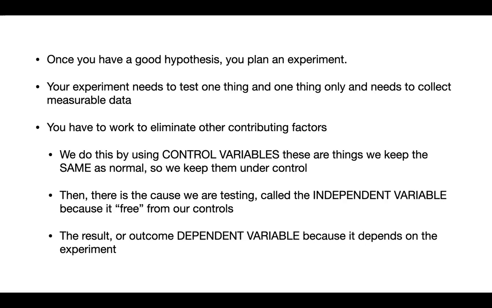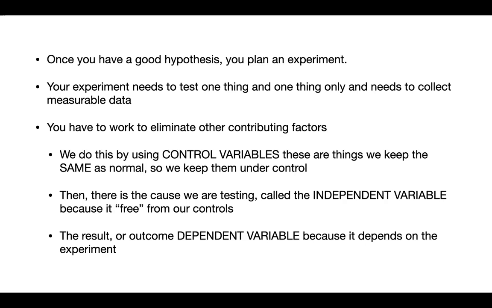So I want you to think of this. The independent variable is free from those controls. All those controls we put in place, we keep everything else locked down. But the independent variable is free, and therefore the independent variable is the cause of the results whenever we get the results. So that's very important also. The independent variable equals cause.